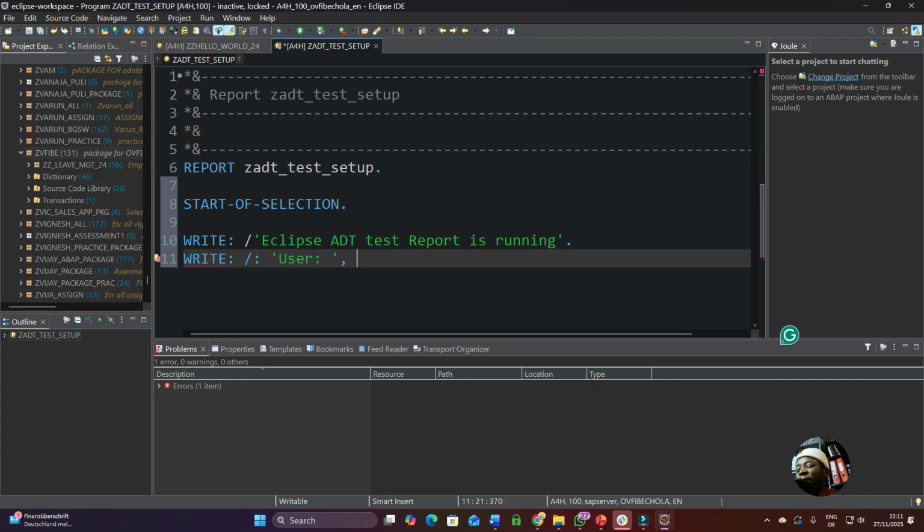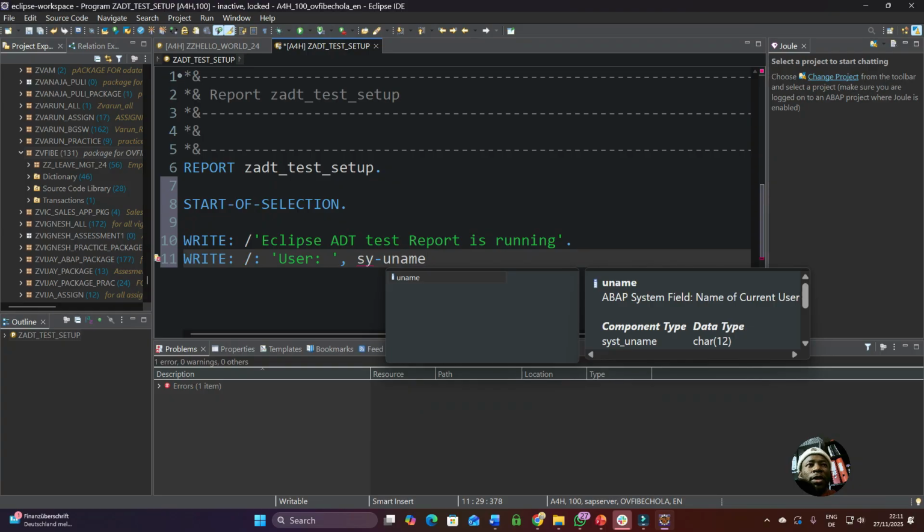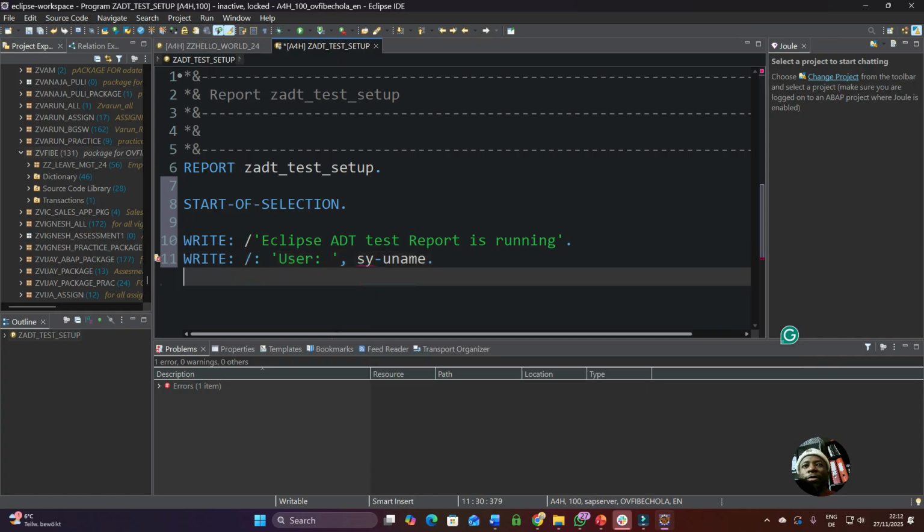There's a system variable called sy-uname. This will automatically print out the name of the current user. And then full stop. I also want to display the current date and time.